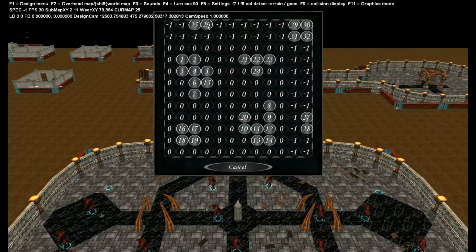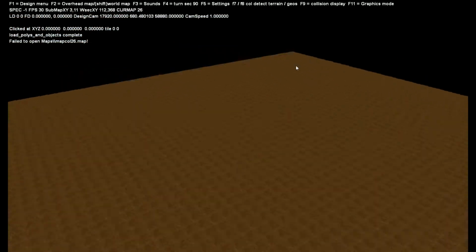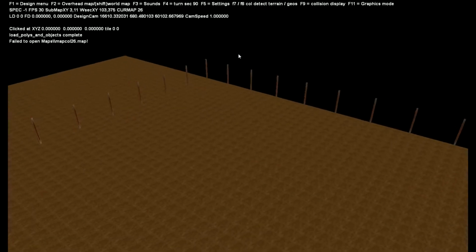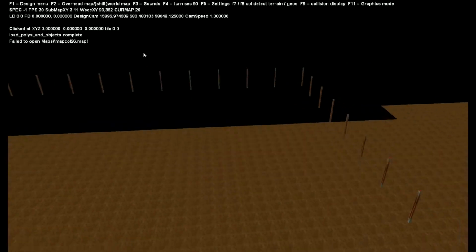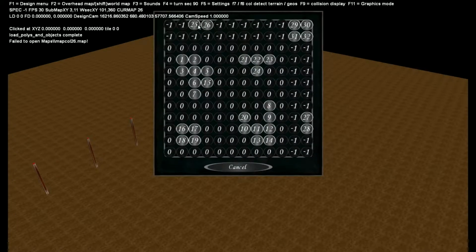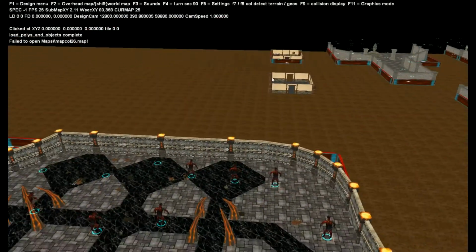Now I'm going to go and click on map 26, next dungeon over. There's nothing here. I haven't designed any of this yet. I can go to the edge and see the markers, but that's all that's here. Press Shift F2 again. Go back to map 25. Puts me in the center of map 25.